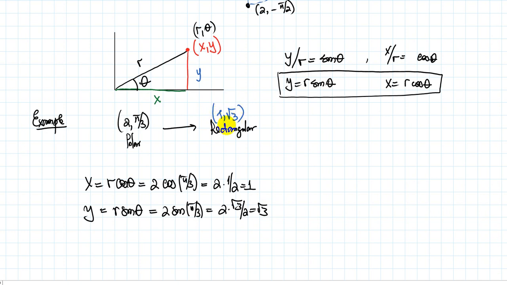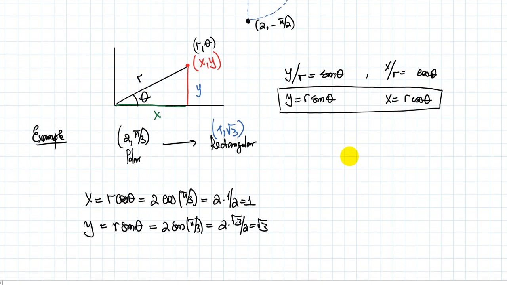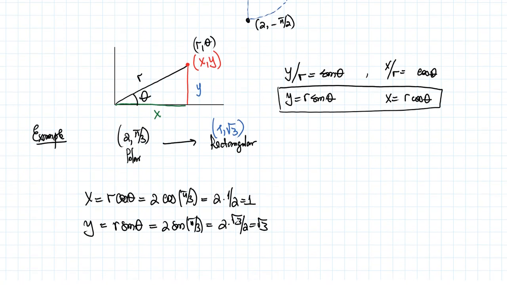The coordinates of the same point in rectangular coordinates are 1 and square root of 3. The same point we represented with the coordinates t and pi over 3 in the polar system, and we represent it with different coordinates, 1 and square root of 3, in the different system. So what do we do vice versa? If you're given the coordinates of the point in the Cartesian or rectangular coordinates, how do you find the point? Let's do one more operation here with simplifications.